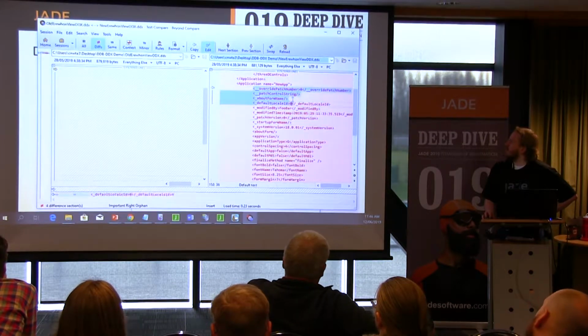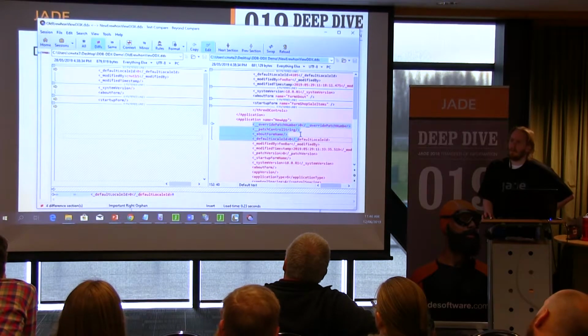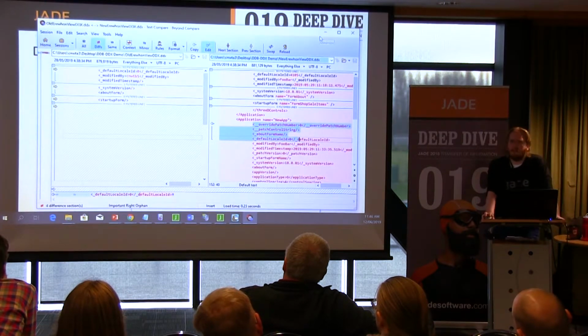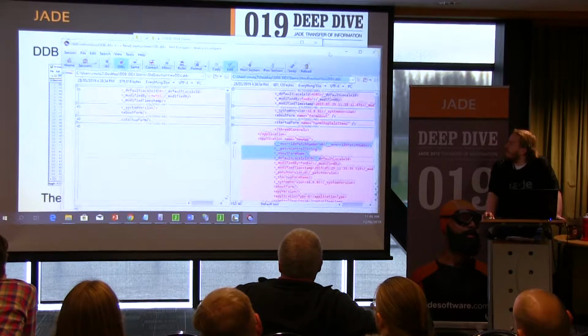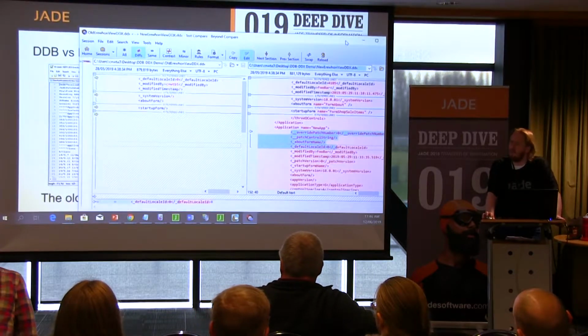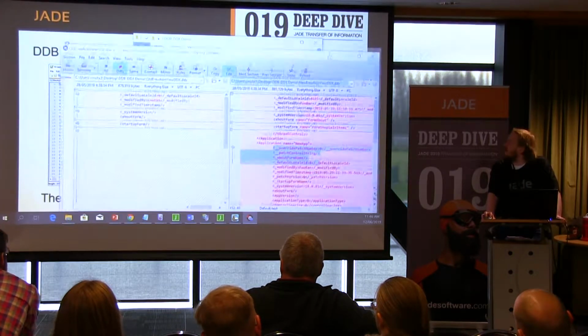So this is much more readable. You can actually see what's going on, whereas with the DDB, it was just some numbers all on one line, very difficult to see what had changed. That's essentially the reason for making the DDX. Imagine if this was in a Git repository and you're trying to figure out what's changed. It would be very difficult to do with a DDB, but you can pretty reasonably see what's changed in a DDX.